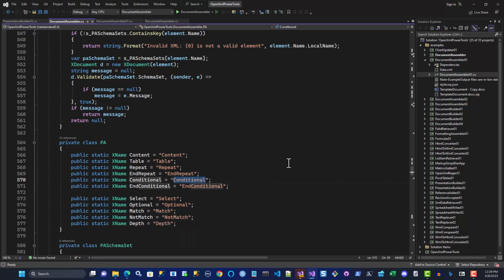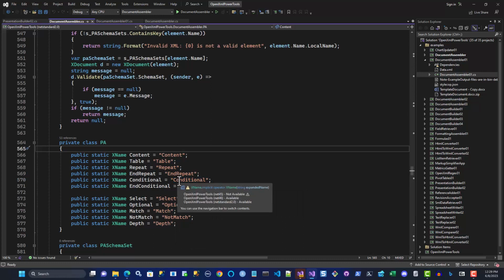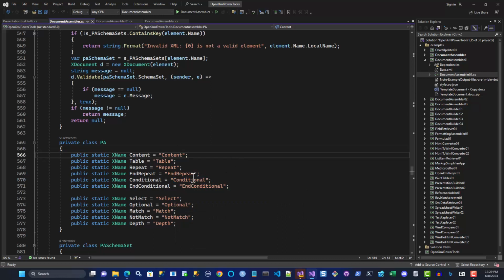So if you decorate some text, a paragraph or two paragraphs or what have you, with a conditional match equals true or false, then if your XML has a variable in there that says true or false, and that's the one you're mapping to in this control, then it will either show up or it will not be created in the document. So that's how you use the conditional.